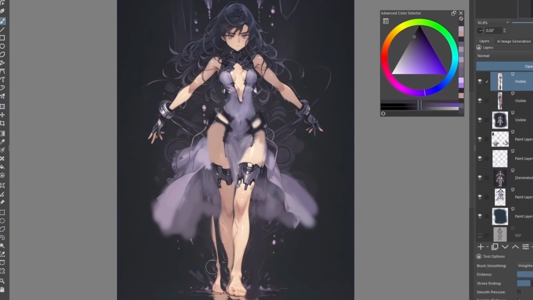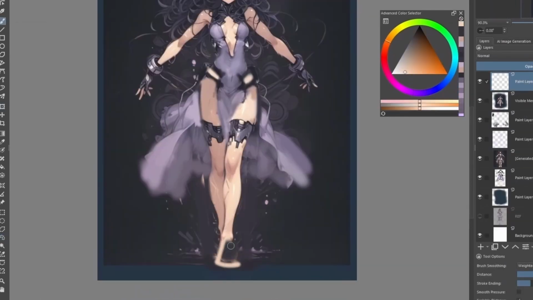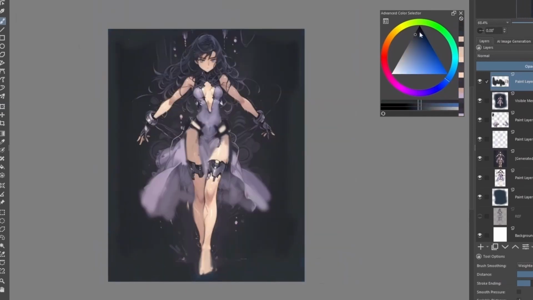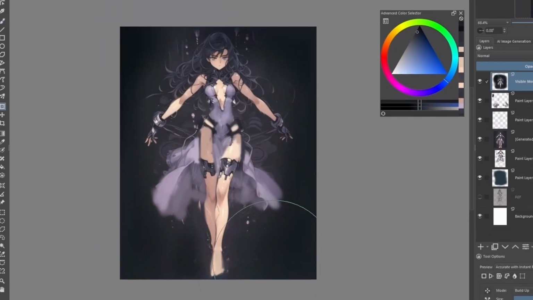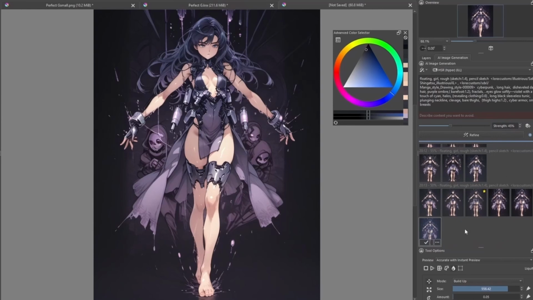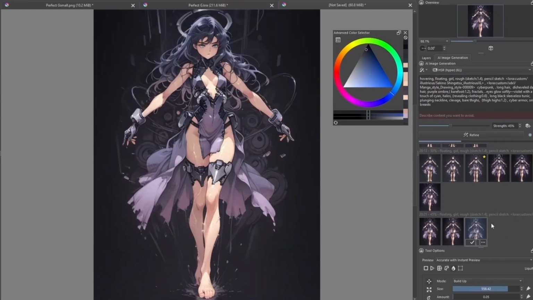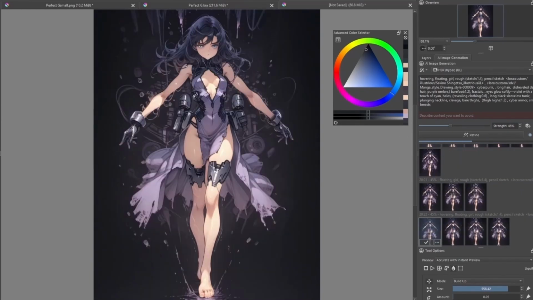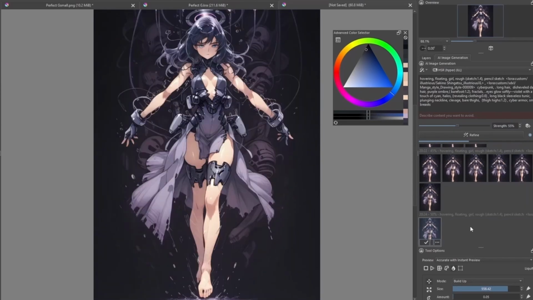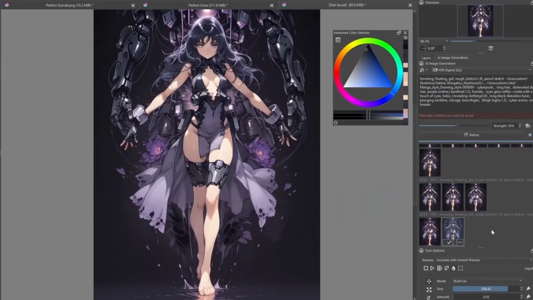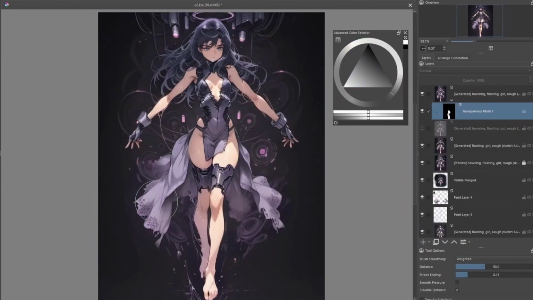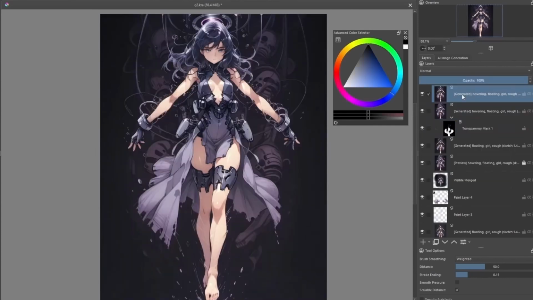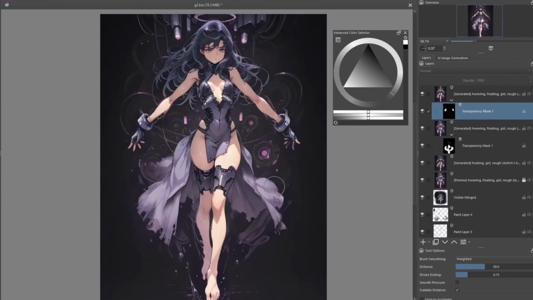I selected the legs and copied them to new layers and moved them with the transform tool to create a more dynamic pose. The AI will keep this pose when it refines the image. I re-rendered the image a few times at around 50% strength and found several versions that I liked different parts of. I added them as new layers and used layer masks to combine different parts from different ones.